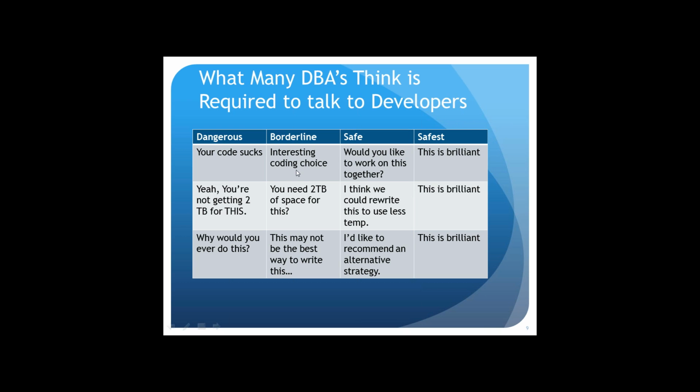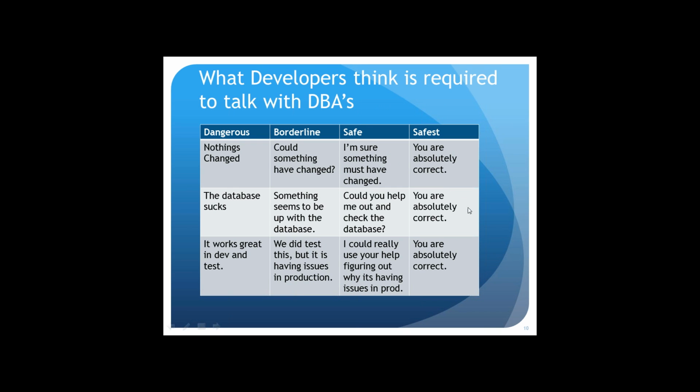This was the DBA's way of talking to a developer, but you can change this around and ask how the developer works with the DBAs. We always want to think we're correct. We as DBAs have become that way because we probably have some kind of control issues. You need that for a gatekeeper. When those control issues become too overbearing, that's when we have our challenge. So we have those same lines to the left and the right: nothing's changed, the database sucks, it worked great in dev and test, versus oh, you're absolutely correct. Neither one of those is productive to the conversation. They don't get us to our goal. They only cause issues.